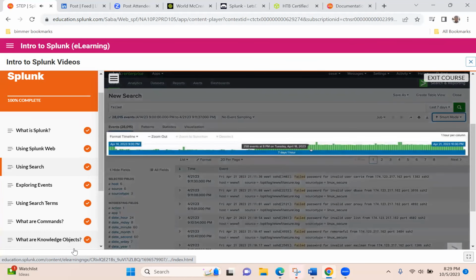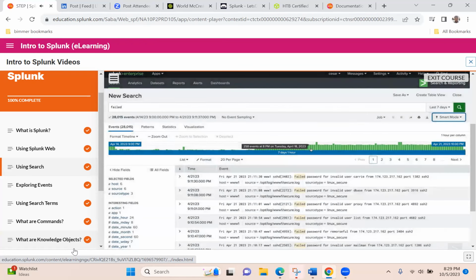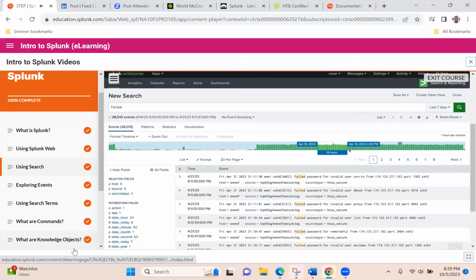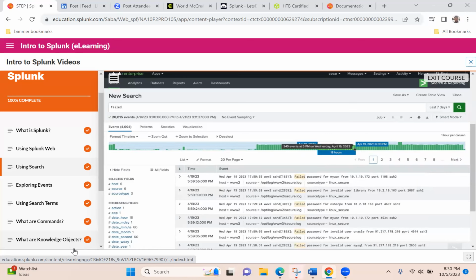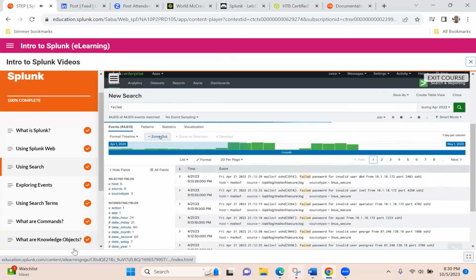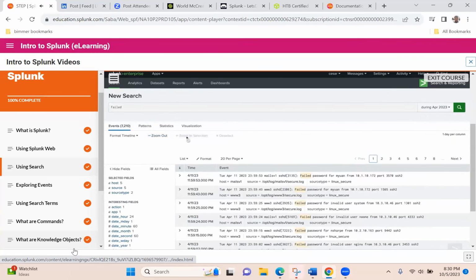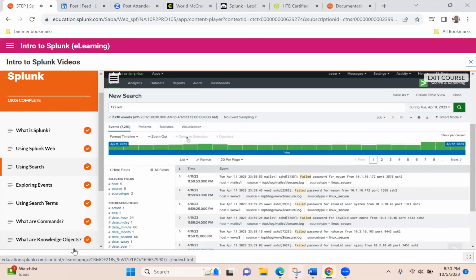The timeline is a visual representation of events segmented over time. The segments are dynamically decided by the time you choose in the time range picker. In this case, we see a segment for each hour over the last 7 days. We can select a specific time range in the timeline to investigate. Doing so, our event list updates to show just the events selected. We can also use the zoom links to zoom in and out of a selection. Now that we can see the events that failed, let's look at how we can start using the events and fields to dig a little deeper.